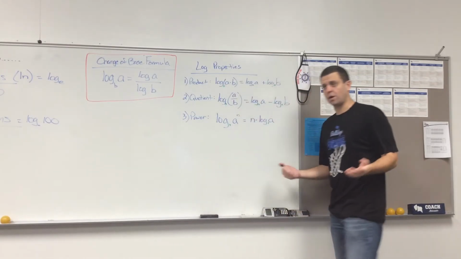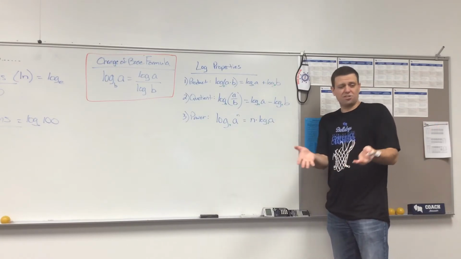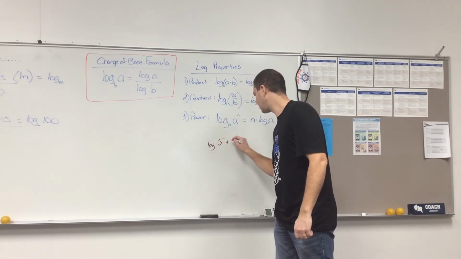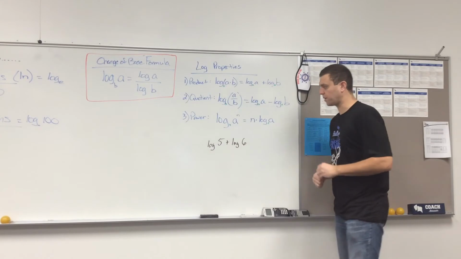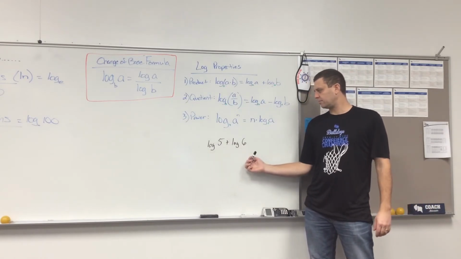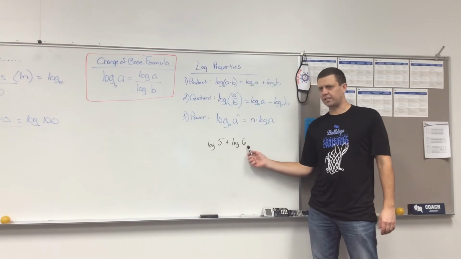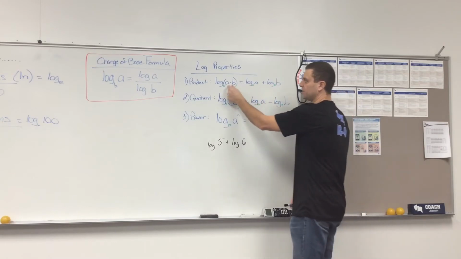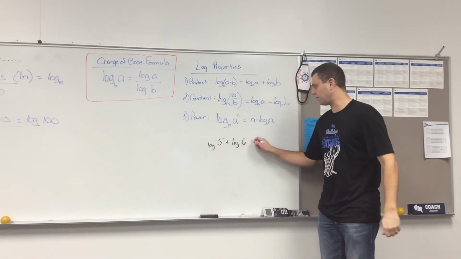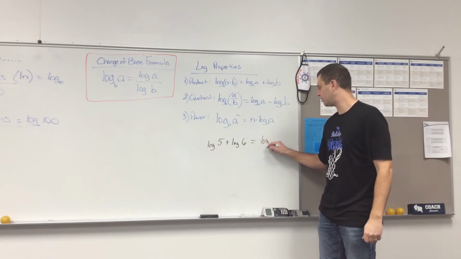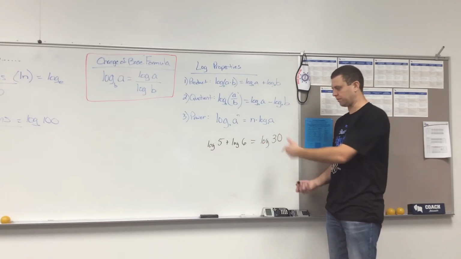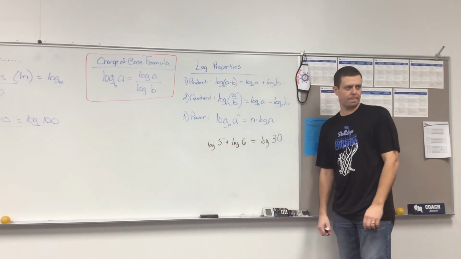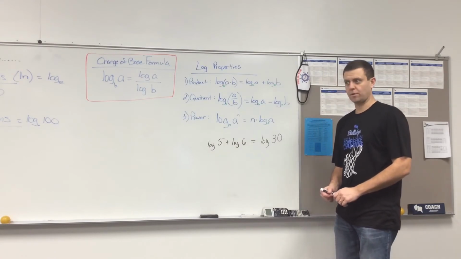So some of you might be like, okay, well, how are we going to use them? Well, actually on Khan, it's going to keep things pretty simple. They're going to give you something like this. They're going to say, simplify log 5 plus log 6. Well, when you have addition, you could rewrite it as a product. So I could rewrite this simply as log of how much? 30. That's what they're looking for. When you see plus, you know you can multiply. Questions?